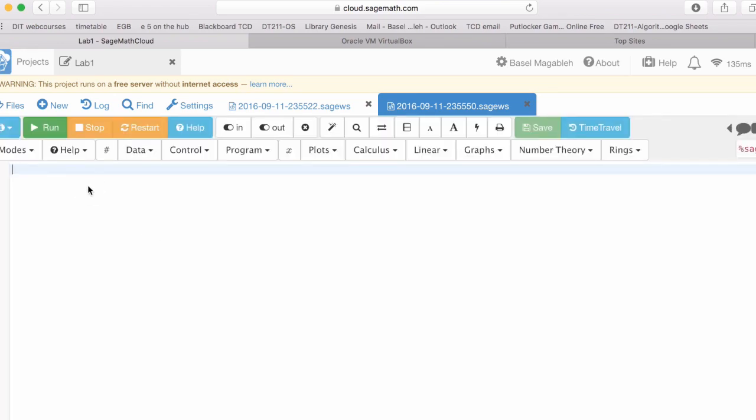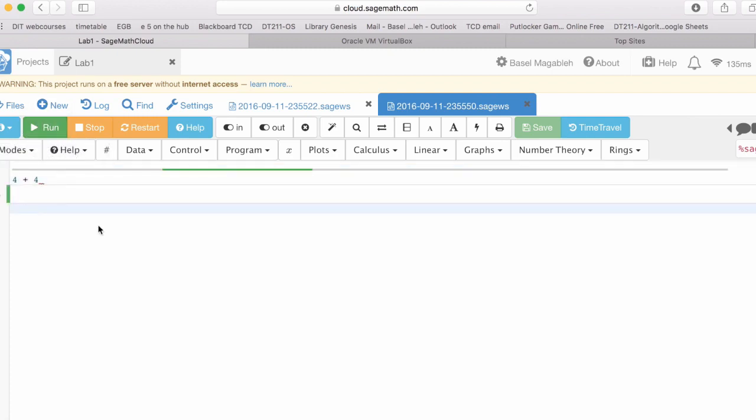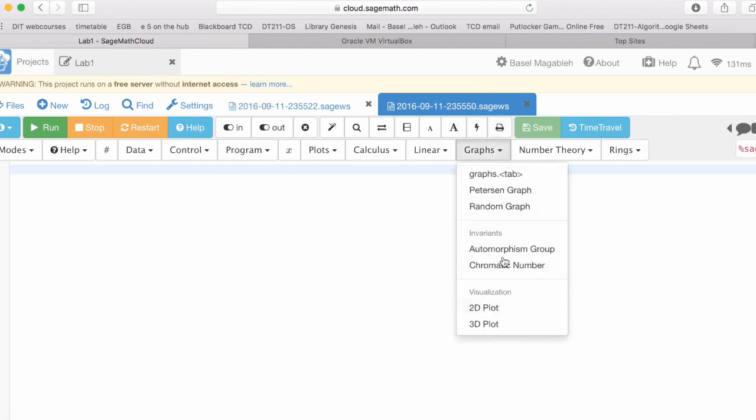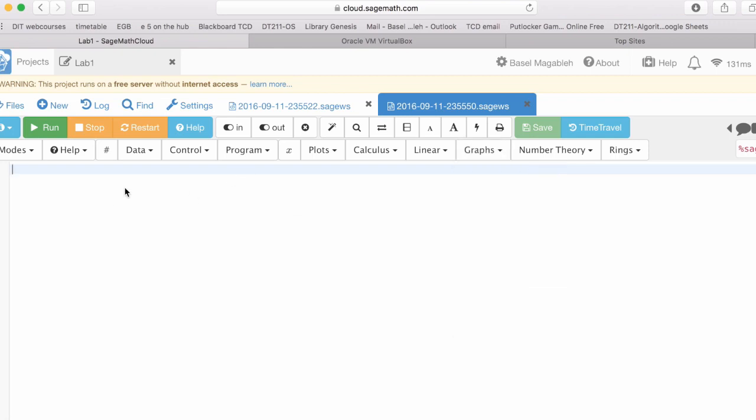Now I am in Sage, basically it's running, so I can type now any mathematical equation as we are going to see in Lab 1, which is giving you a basic practice of how Sage feels and what the commands for Sage are. You will find so many useful pieces of information about graphs in Sage, and I'm going to do loads of labs on this. Also, you can use Sage for number theory, calculus, linear algebra, and plots, and many useful things.